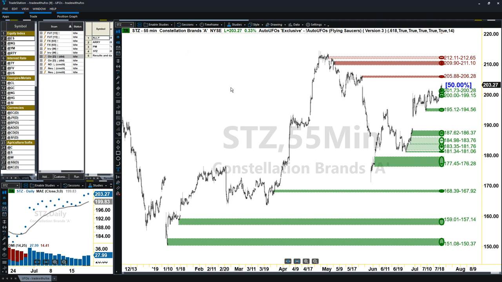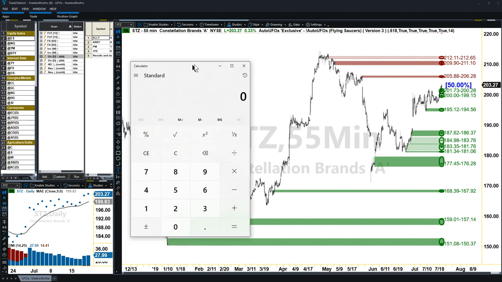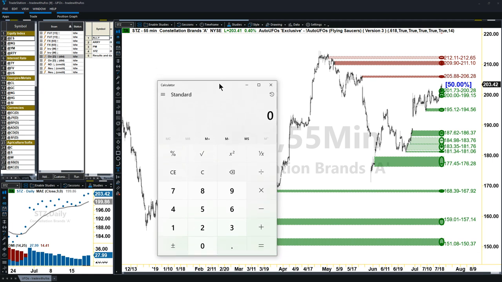So let's calculate then the TTT. Probably you remember the rules for the TTT from when we covered that lesson, and that's all recorded in the sharpening sessions, guys. So what you would do is look at the target, 229.74. You would take that number and subtract the current price or the entry price, which would be 201.73, which is your green UFO. That's $28. This is the amount of room for movement from current price to the target.